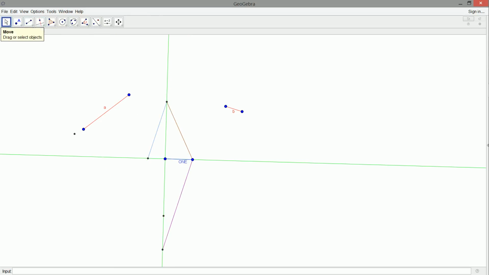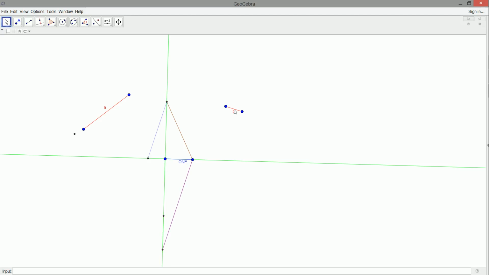We have a base of B and a base of 1, or a base of B and height of A, and with similar triangles, and they are similar triangles because they both have the right angle, they both have parallel lines, that sort of thing. So base of B is to base of 1, as height of A is to height of A over B.